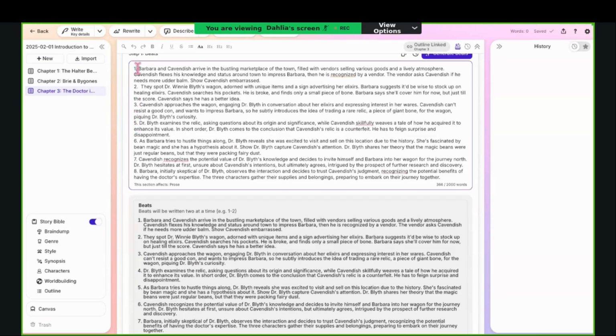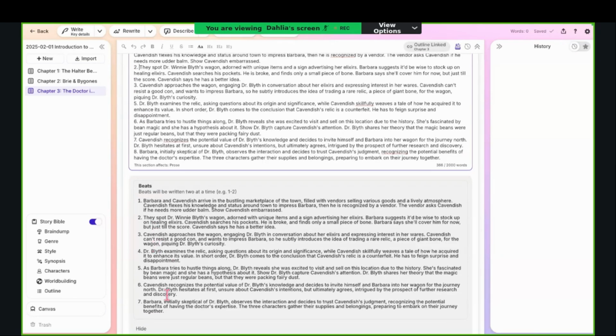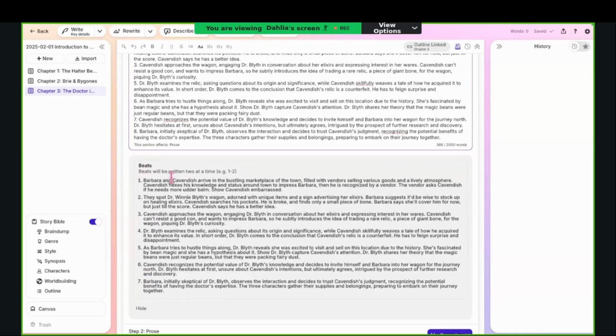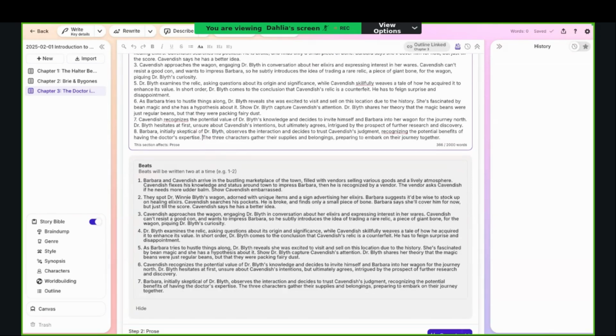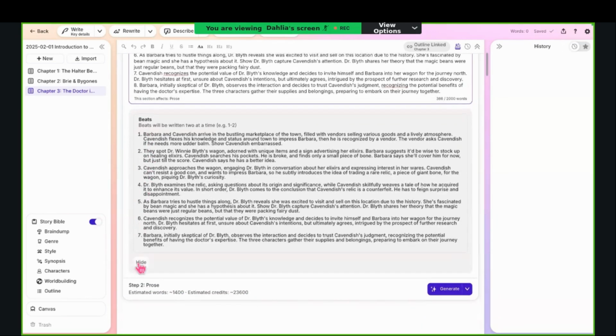So it doesn't really matter which numbers you have here as long as you start out with one number. In the end, this is what tells you which beats are actually there and will be written, which is quite handy since if you make a line break, that's interpreted as a new beat. So I always advise in the beginning that you check your beats and make sure that everything is structured the way you want it to.